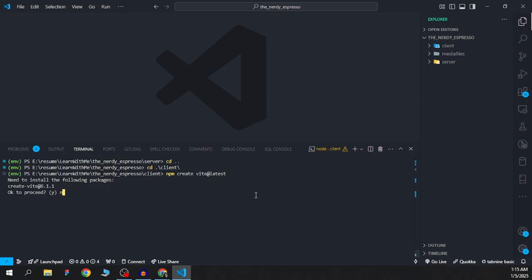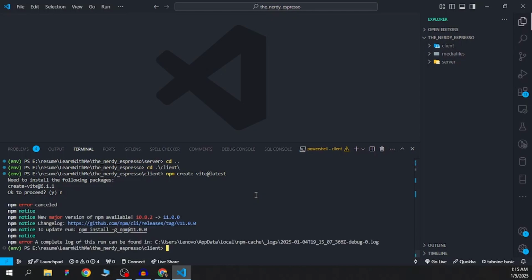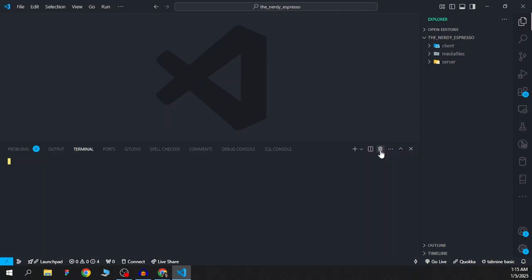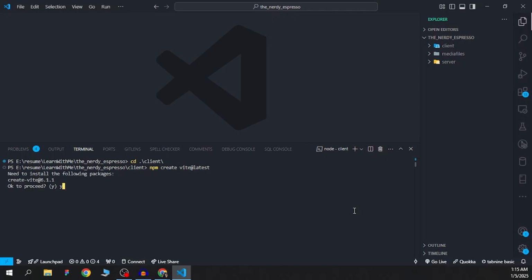I wonder, do I need to create a new terminal, because that's where I was running? I'll just create a new terminal and give the same command. Yeah, install Vite.